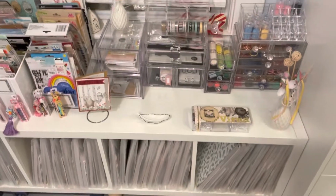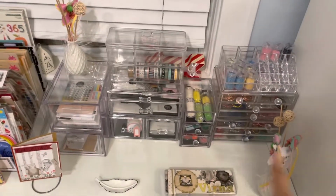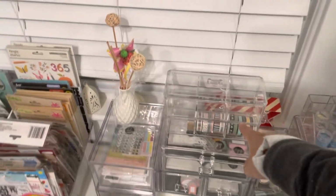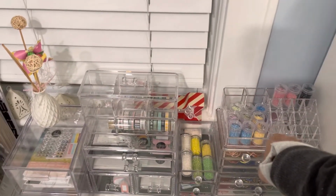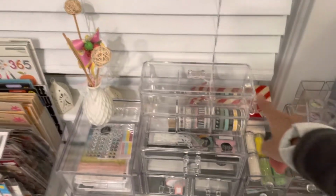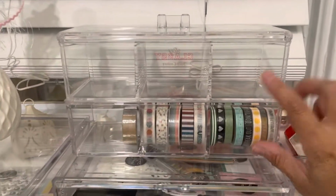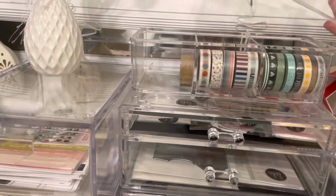Hello, I am back to show you the acrylic drawers. So I did some changes here. This was over here and this was over here, this organizer. So I put my washi on these two little acrylic drawers that I already had. And I do have it backwards because I don't want to show that.